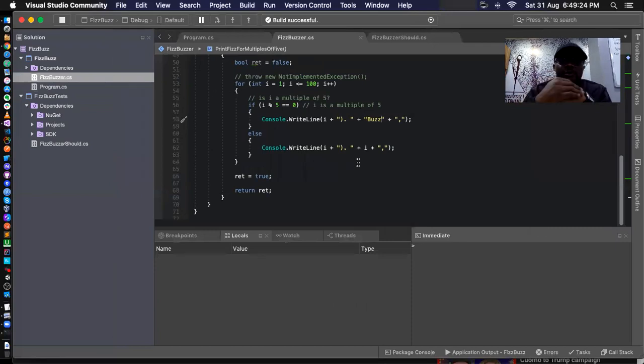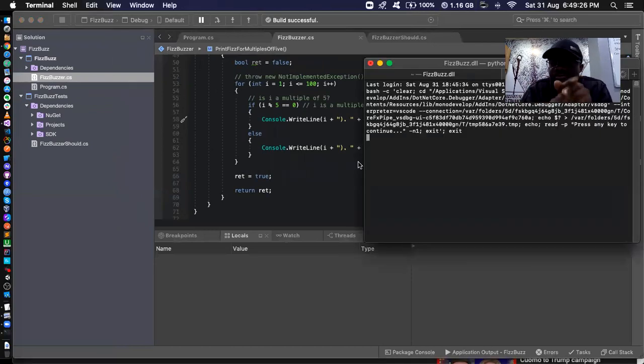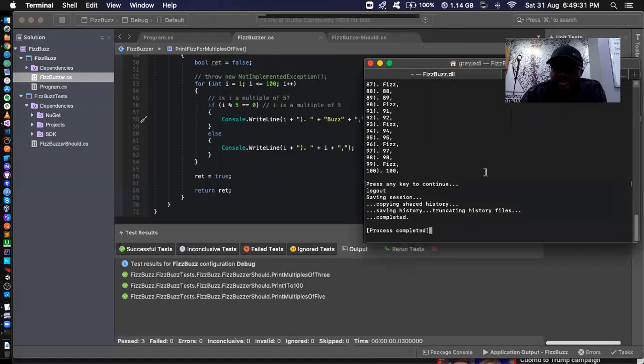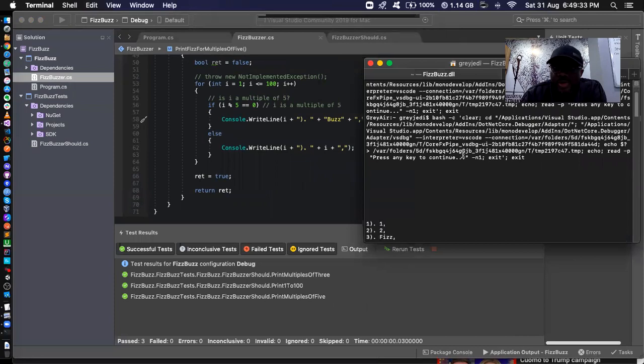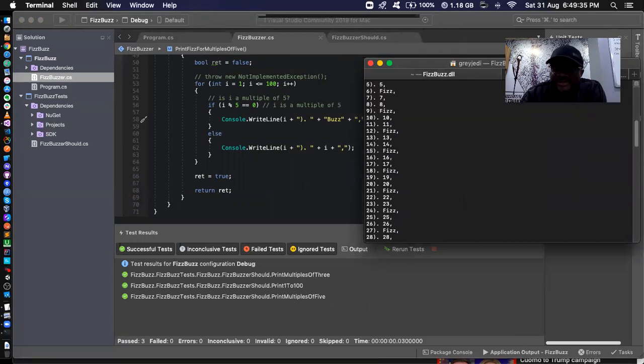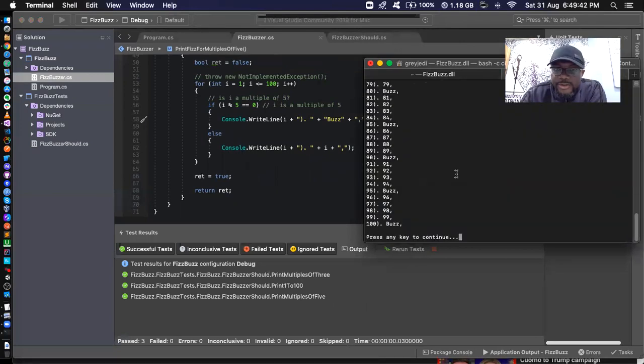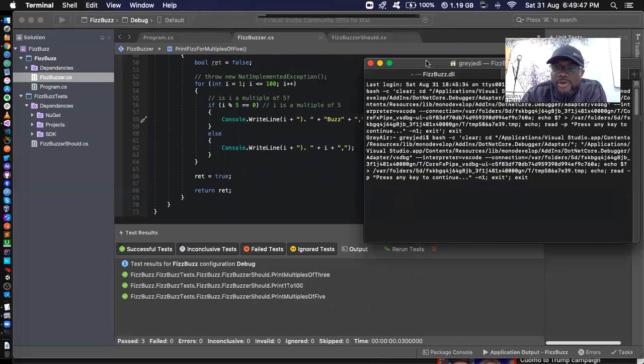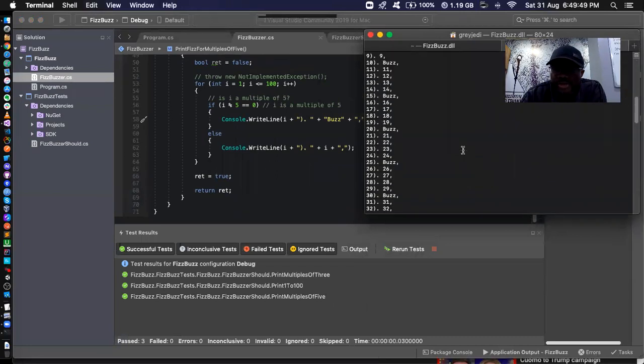And then what about behavior? Let's see what our behavior looks like in the console. Okay. So this time around, for 1 to 100, we have our buzzes. As you can see here, with all of these lines from 1 to 100: 1, 2, 3, 4, buzz, 6, 7, 8, 9, buzz, 11, 12, 13, 14, buzz, 16, 17.